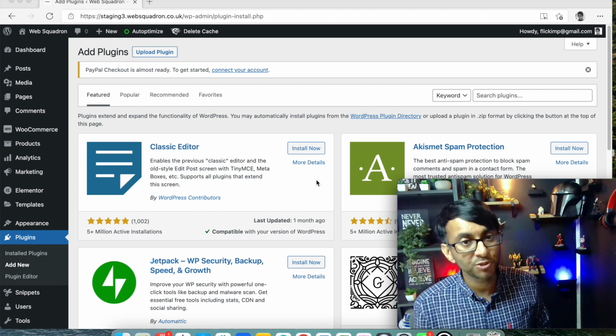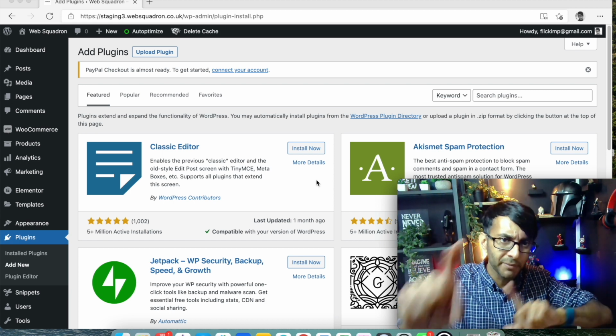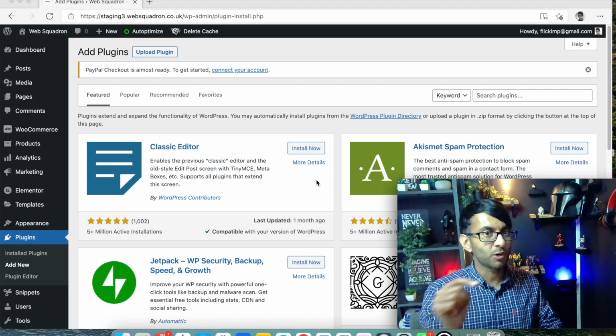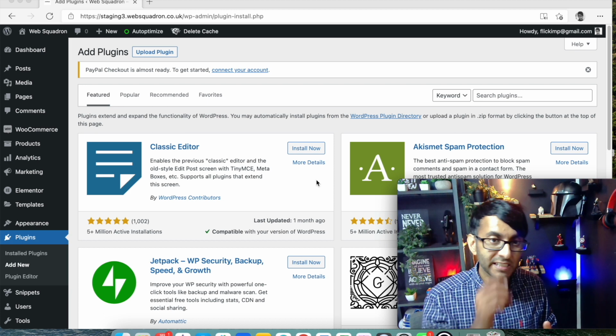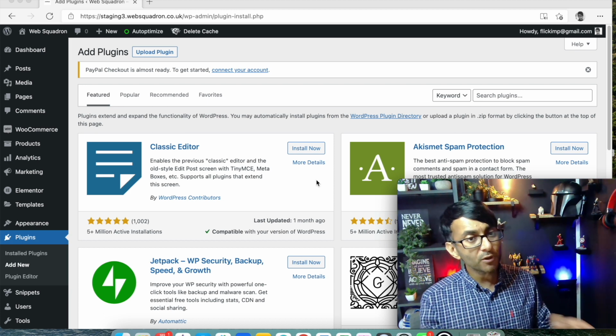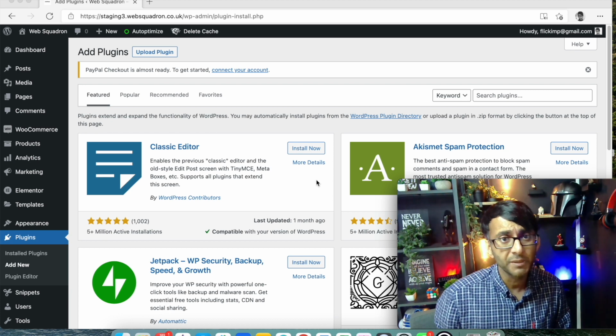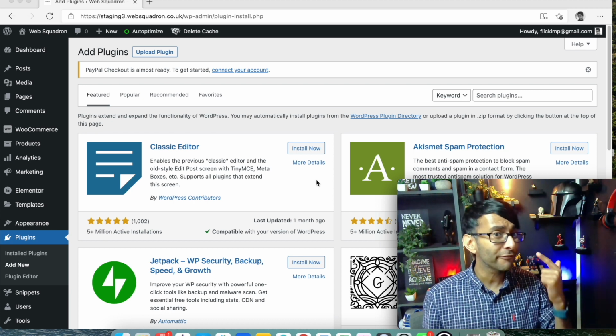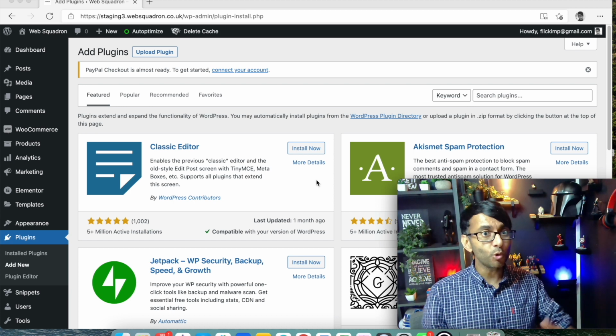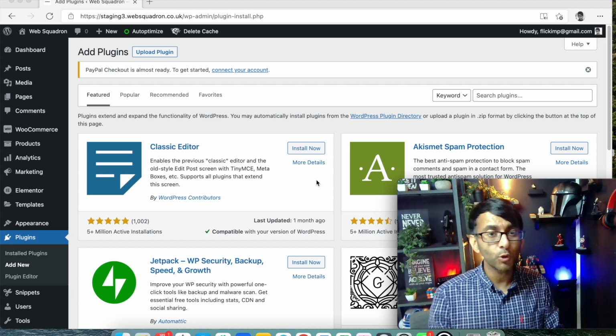The best solution, of course, whenever you're updating a plugin, is to make sure you use a staging site, but that's not why we're here. What I'm trying to say is make sure you've got a backup. And if you're not getting it with your hosting provider, or your server or whatever you've got set up, you can set it up for free and restore for free as well using Updraft.